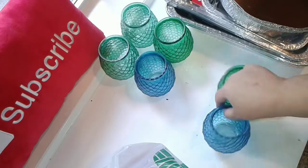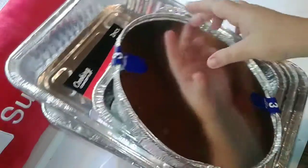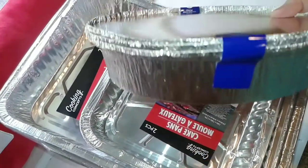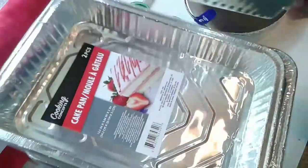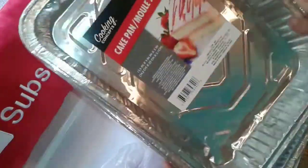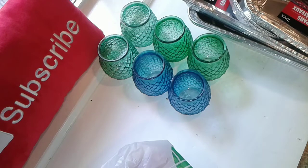I finally got the green and the blue to finish that off. I also picked up my supply of aluminum pans — I use these a lot when I share meals with my friends. I put food in them and just send them home. They have eight by eight aluminum pans and then some larger pans for larger meals, like a roast chicken or a ham.